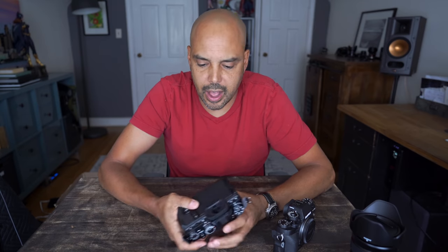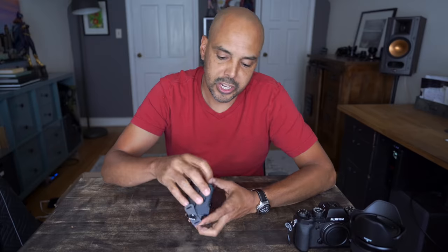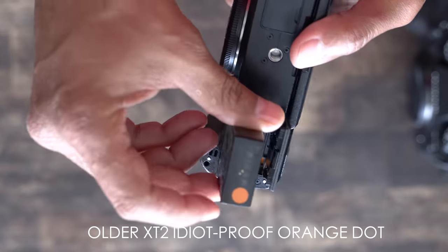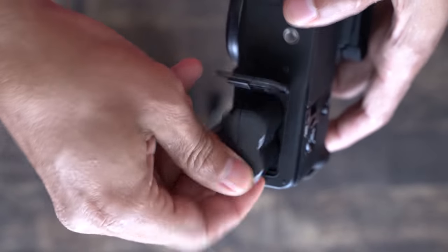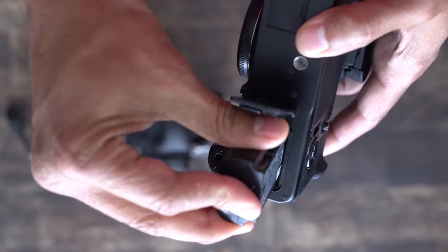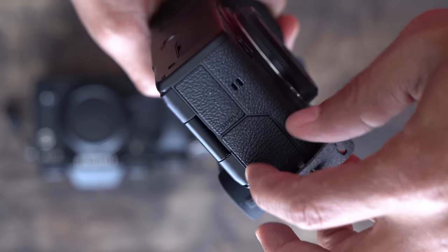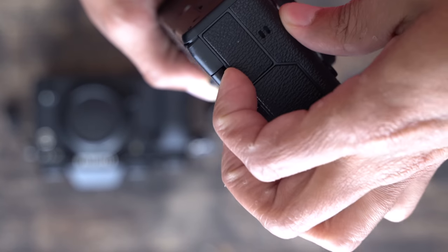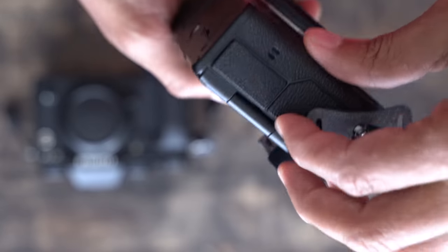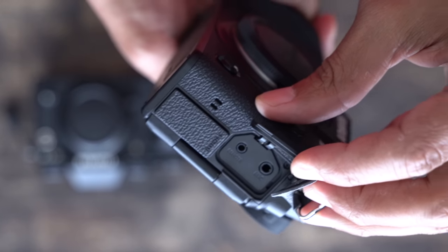I really like the screen's option to sort of protect itself — you can throw it in a bag and protect your screen. Big change on the bottom is the battery. I did notice that the battery doesn't have a friendly orange dot to idiot-proof things, so you may put the battery in backwards by accident. There is a little indicator that says Fujifilm with an arrow, but the orange dot is always super quick and easy. There are now floppy doors on the side, which may help with weather sealing because they probably have rubber gaskets and give you better weather sealing. As far as floppy doors go, they're done well.